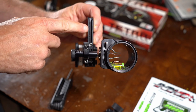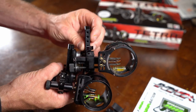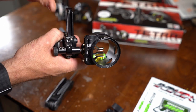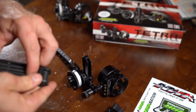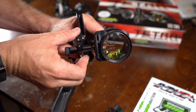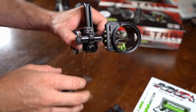Another really cool feature on this is the infinite adjust slide rail in the front. Before, in the old sight, you had preset holes and you were kind of limited where you moved the housing. You'd move it up a set of holes at a time. With the infinite adjust mount, you simply get the right Allen key. We loosen these two cap head bolts, the ones on the inside here, and you can move this whole housing up and down on the rail and be very precise to get the maximum distance you want out.